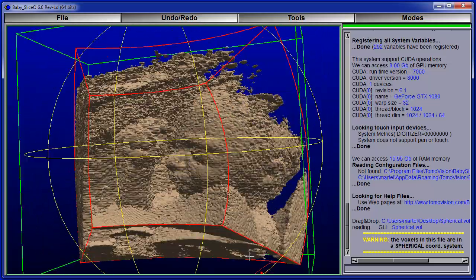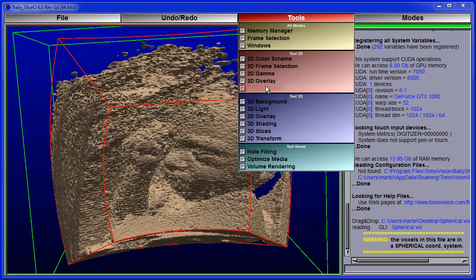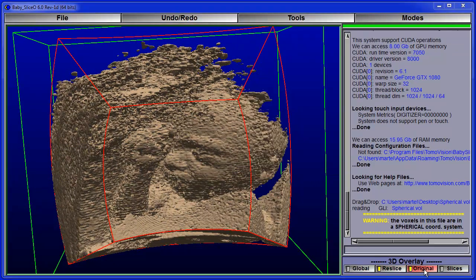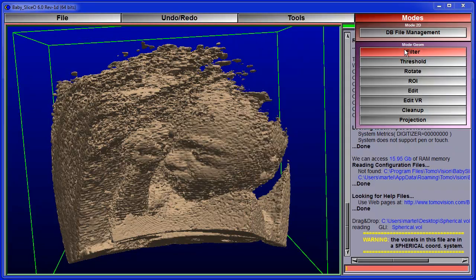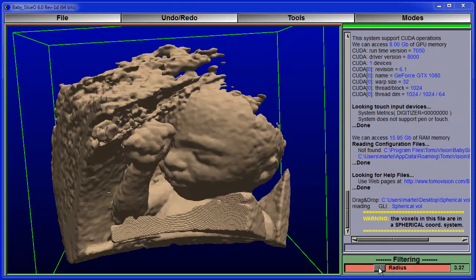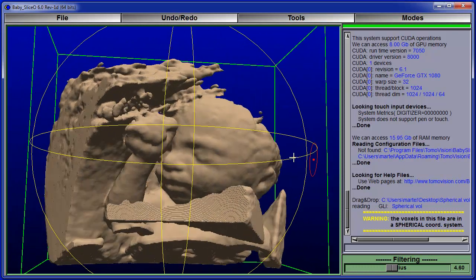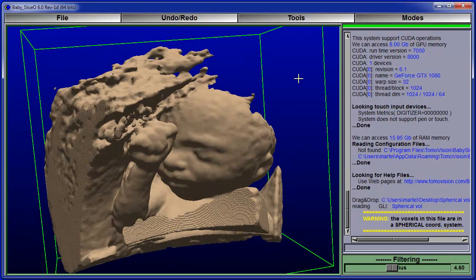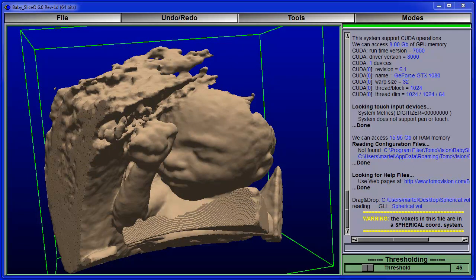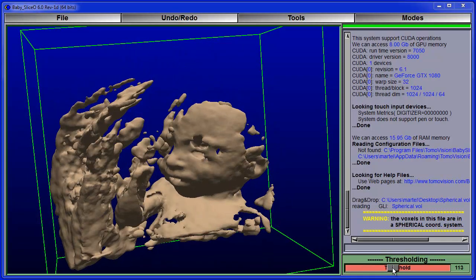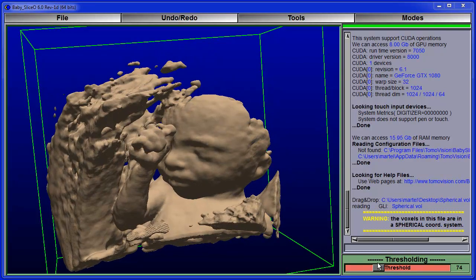Okay. So, first thing we're going to do is remove those red lines because they're a little bit bothersome. Here they are, they're gone. We're going to filter the image a little bit and we'll have a better view of our baby. Yes, that's not too bad because, of course, ultrasound is very noisy. And we can also change the threshold. By default, the default value is 45, but we can increase and decrease this value until we're satisfied.